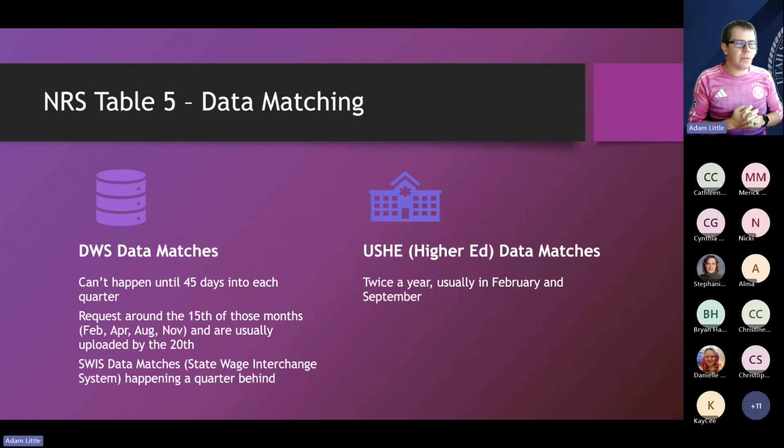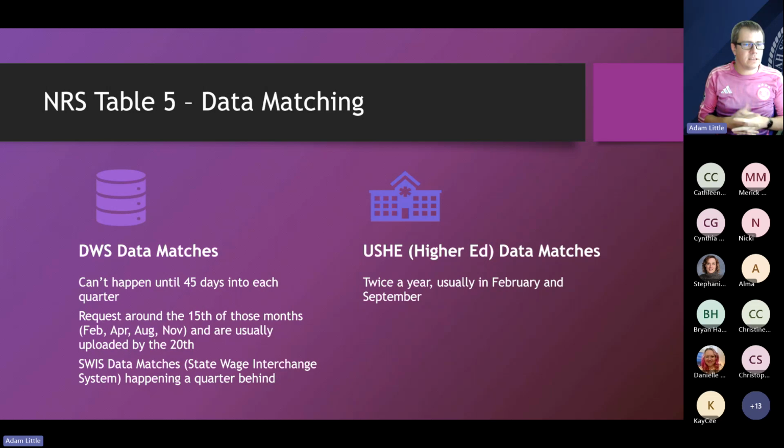Our higher education data matches, I usually match twice a year. I can't really match it more often as there just wouldn't be an update of information. Higher education runs on semesters, and so I can't really data match until after that semester has really started. I match usually in February, just before we send out all of our state funding numbers, to make sure we can get all that updated accurately. And then I'll data match in September as well, just before we do all of our federal reporting. So I do those twice a year.